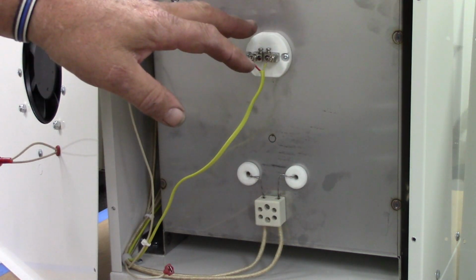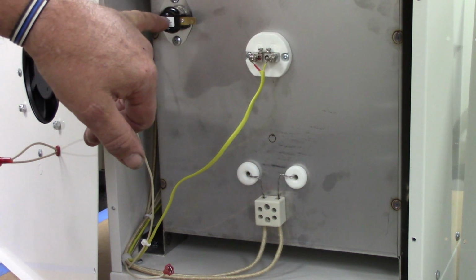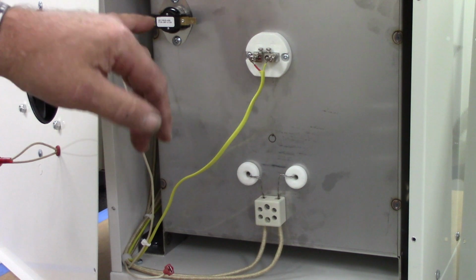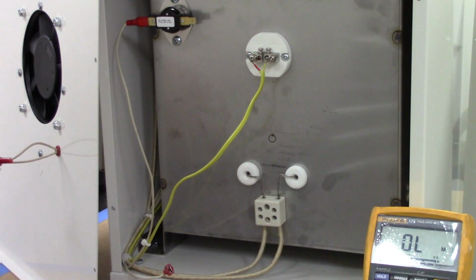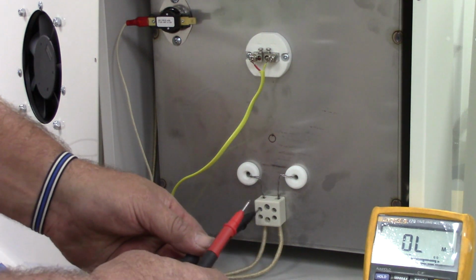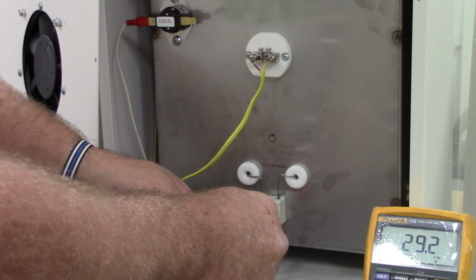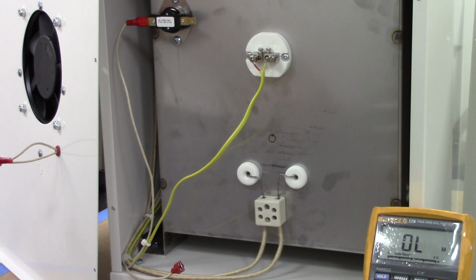You can get to your thermocouple, which is in the back now, which was a change, and you can get to your fan control switch, and this is what controls your cooling fan. When the inner shell heats up, switch closes, fan comes on, and that's whether you've got the control switch enabled or not. We're just going to check the resistance across the coil. Should be mid 29s. Yeah, you're 29.3. So that's going to be about 8.5 amps or so at 240 volt.